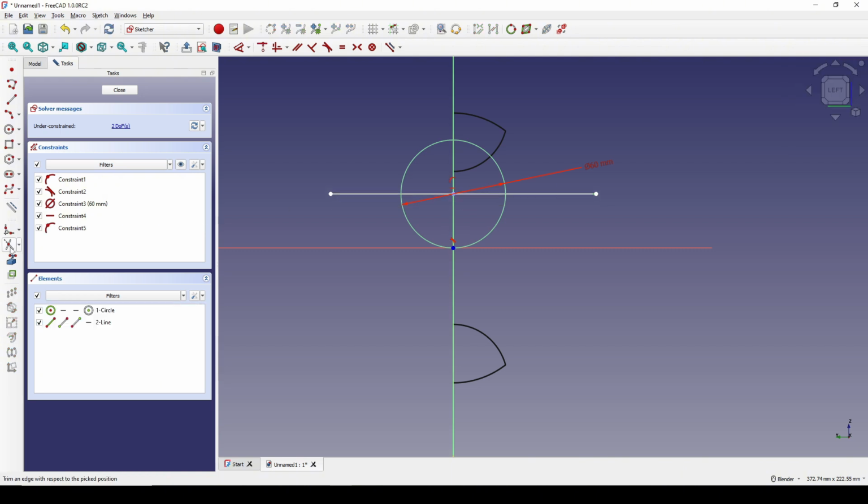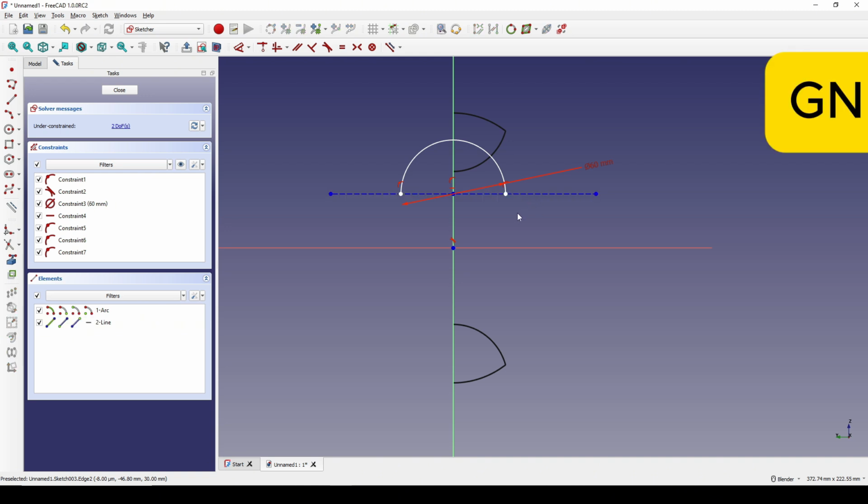Then I go to the trim edge, click on it, and remove the lower part of the circle. Selecting the line, I hit G and N to turn that into construction geometry.